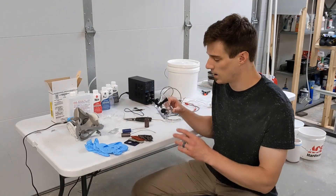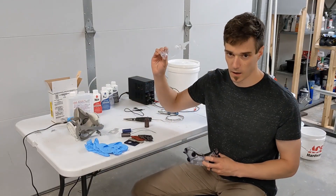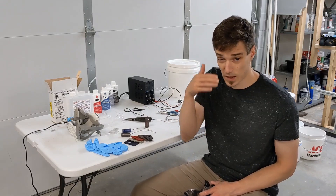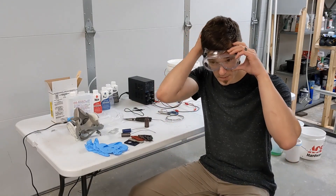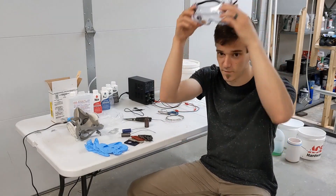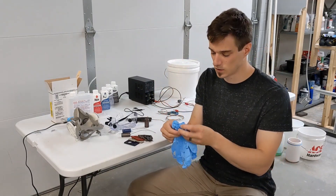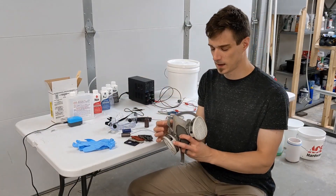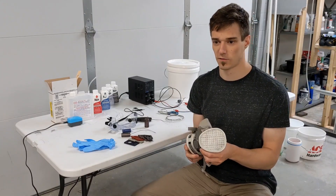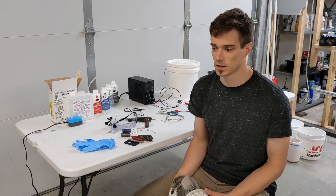I'm going to go over some safety precautions. One of the most important ones will be safety goggles. You want goggles that fully wrap around, not just your standard safety glasses like this. You can still get splashes under the eyes with those glasses, so something that wraps all the way around protects from splashes in all directions and helps with any fumes getting into your eyes. Another really important thing is going to be rubber or nitrile disposable gloves. Another important thing is a respirator with an organic compound filter. This will protect your lungs and your throat from the fumes that the acid creates, especially once you get this process going — it's going to create a lot of stinky fumes that you really don't want to be breathing.